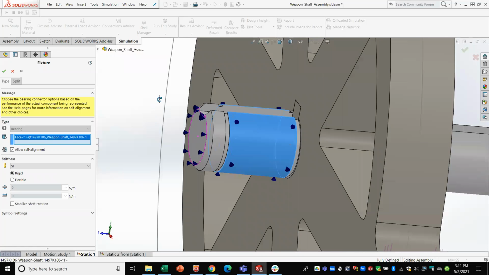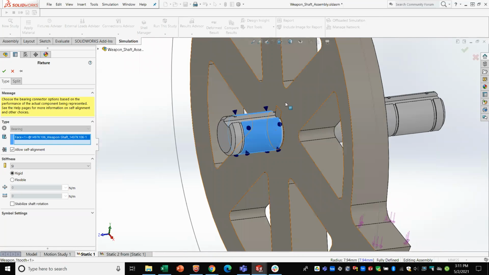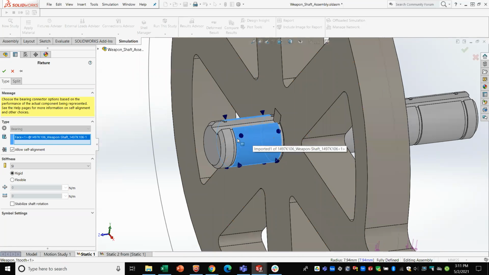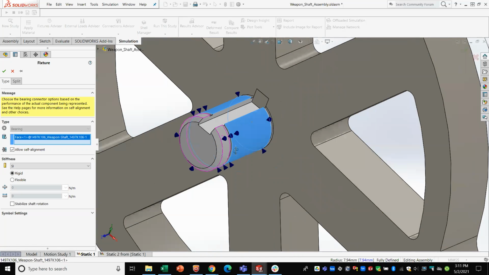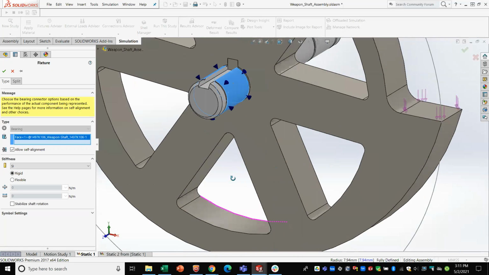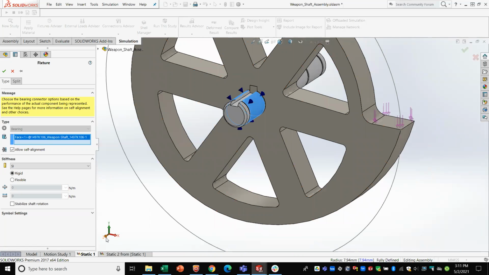And then it's going to apply constraints in one of the 6 directions, X, Y, Z, rotation X, rotation Y, rotation Z, to that point. And the default is that it's going to allow rotation in the Z axis, and it's also going to allow rotation in the X and Y axis with this checkbox that says allow self-alignment.